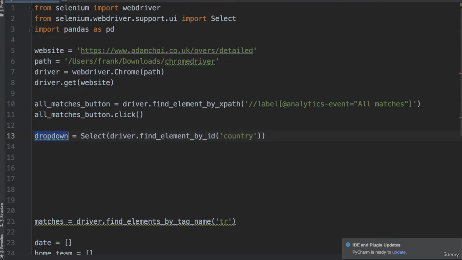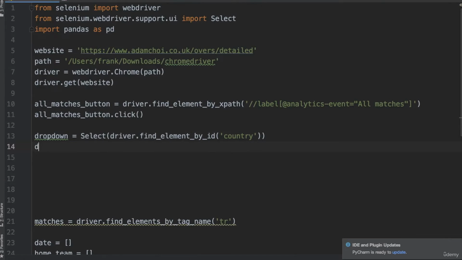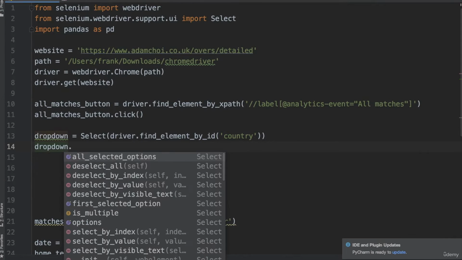Now once we selected this, we can choose the element we want to select. Here there are many countries, so let's say that we want to choose the element Spain. So here we write dropdown dot, and there are different ways to get that element. We can do it by index, by value, and by visible text.